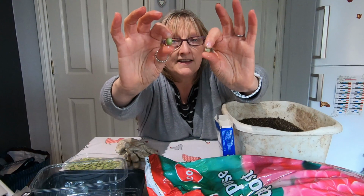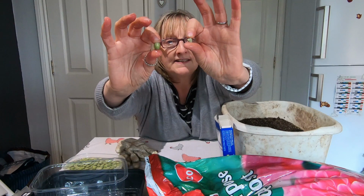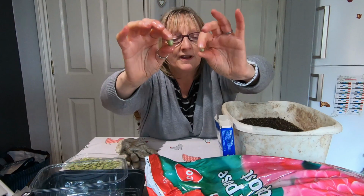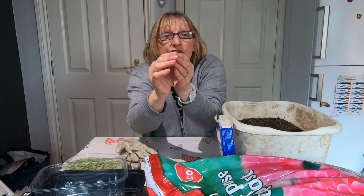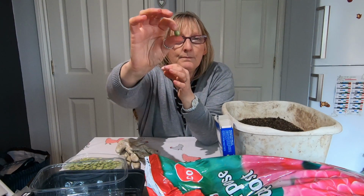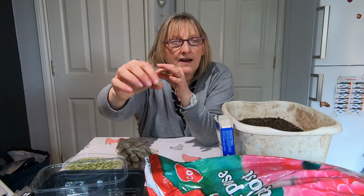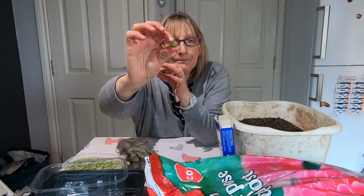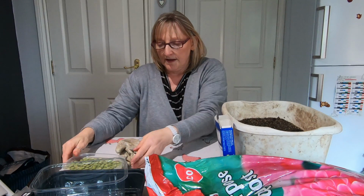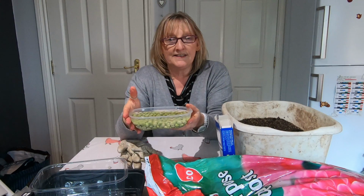So that is the pea that has been soaking overnight, and that is the pea that is completely dry and hasn't actually soaked yet. So by soaking them, the peas are like a sponge. They absorb the water, and it plumps them up, and it actually then means that they're much more ready to form a plant, because they've got lots of water in there already. So I've got my peas that have soaked overnight and they're ready to be planted.